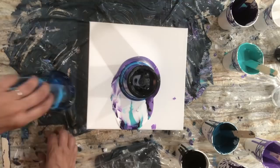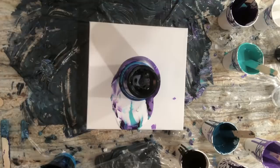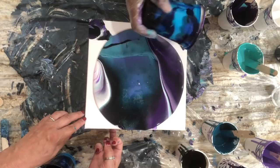I'm just gonna lift it, and whatever comes over me, that's what I'm gonna do. You're gonna just be au naturel. Very organic, all right. You ready? Yes, this is guest Tommy's first flip cup. Yay, ready when you are. Great. I'm just gonna help you not let it run off the canvas so much. Yep, do your ends.